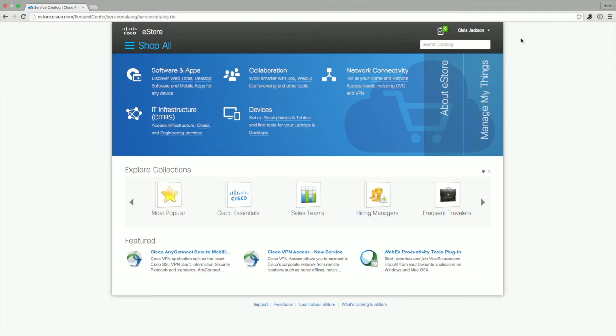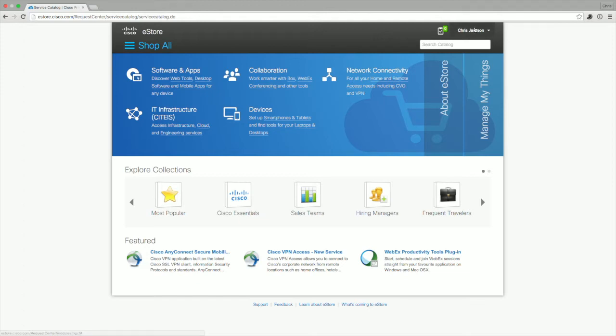In order to drive this point home, I want to show you an internal Cisco site where we are actually leveraging a service catalog for many of the workflows that we do to onboard new employees, deliver software, and use IT services. This platform is the same one that we have talked about. It's built on Prime Services Catalog.